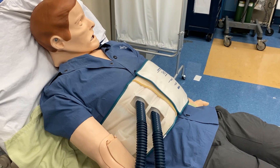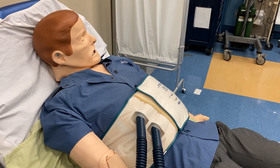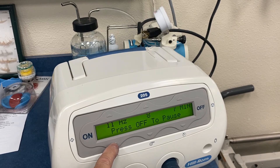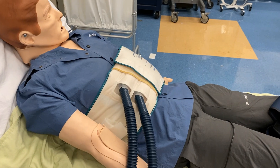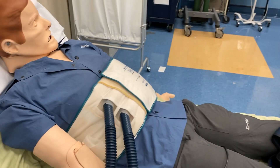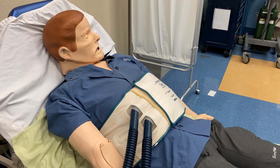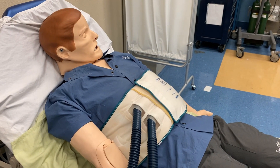The idea is to move secretions, so after the therapy is done and the equipment is removed, you really want the patient to cough. Encourage them to cough even during the therapy. We'll go ahead and slow down the frequency a little bit — you can hear that and see it visually on the patient: how 10 hertz is looking and vibrating the patient's chest. Very effective, and a mainstay in cystic fibrosis patients. Use the disposable vest and label it with the patient's name so it doesn't get misplaced throughout the hospital stay.